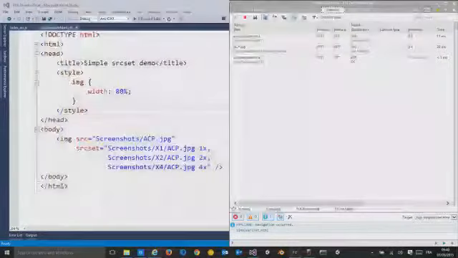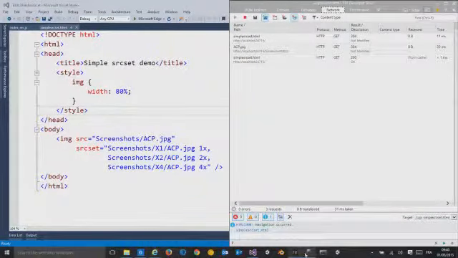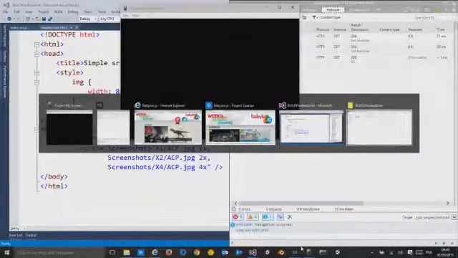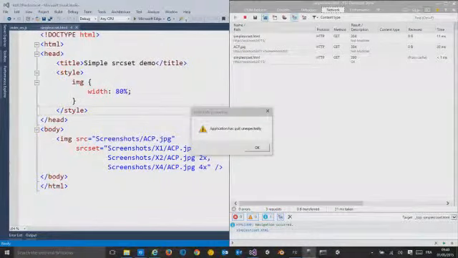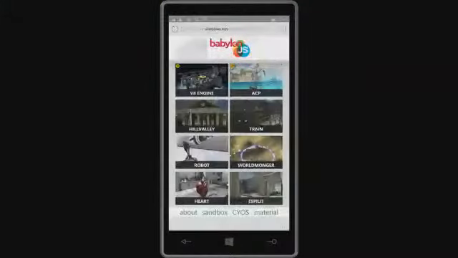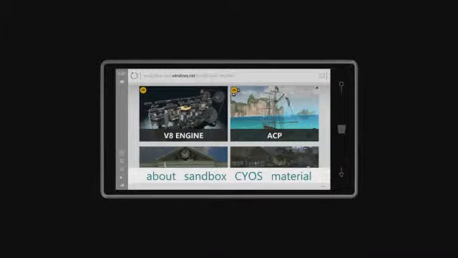But if I'm running that on my phone, that should be somewhere. There it is. So I'm going to rerun that. You can see it. So this is the same website. And on the phone, if I'm turning it back, you can see I'm currently loading the 2x version of the image because the current screen resolution of my Windows phone is high enough to have the good version of the image. So you can test it on the device.